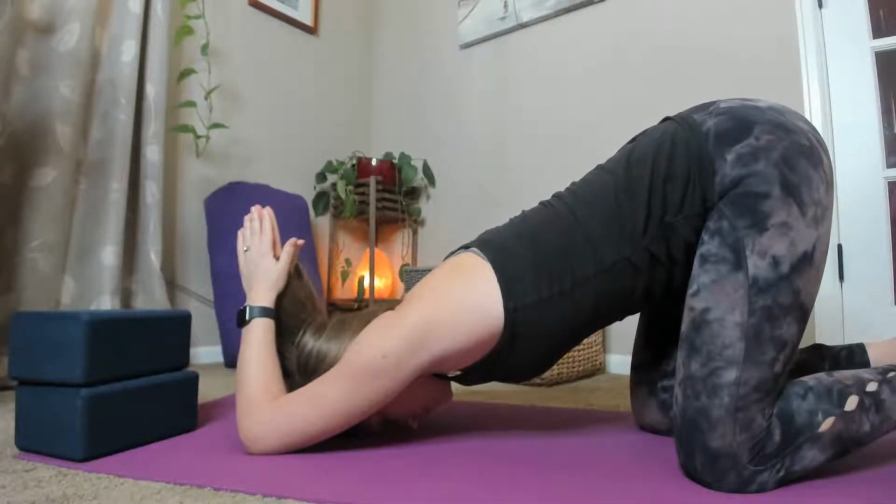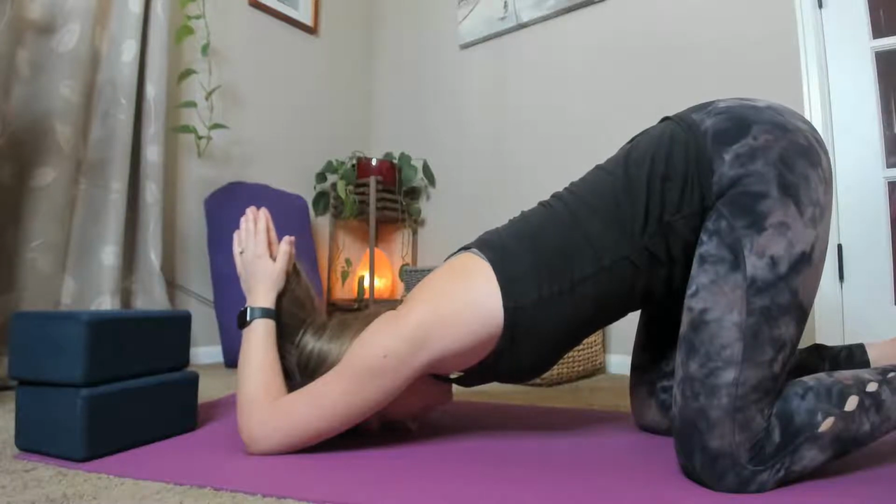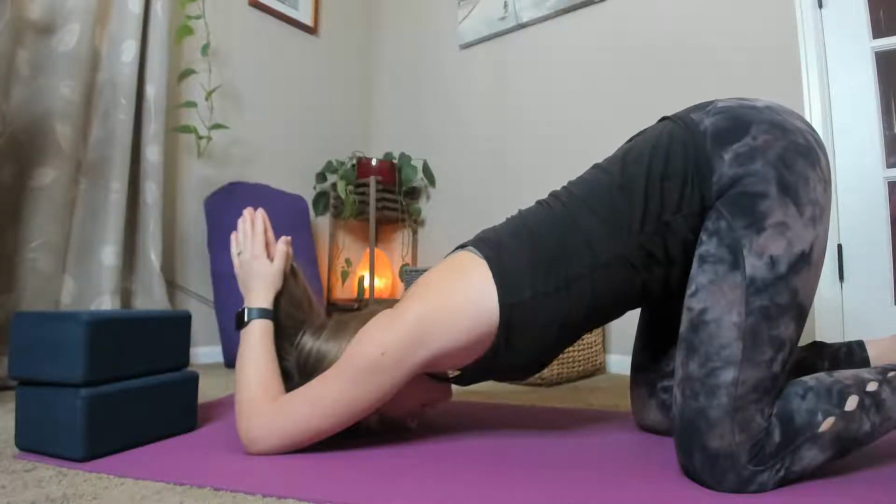This is called puppy pose. Real simple. This is a good passive stretch just to kind of hang here. You might just allow yourself to remain here for maybe 5 to 10 breaths, whatever feels good.